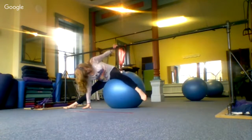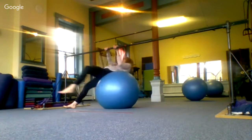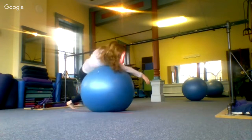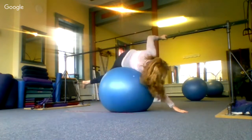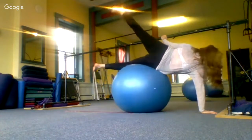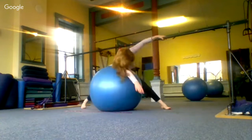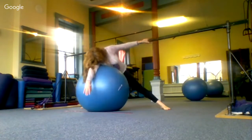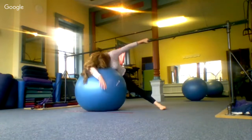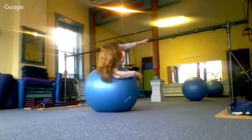So if we had an animation and we could take pictures of you in three-dimensional space, that would be cool. When you finish this, there'll be a piece of you in every part of that volume. Good, good. You want to use that space fully because that's a part of vocabulary that you'll never get to if you're stuck floating on that ball. The ball's just a tool. The bar's just a tool. The floor's just a tool. And the space is the medium.